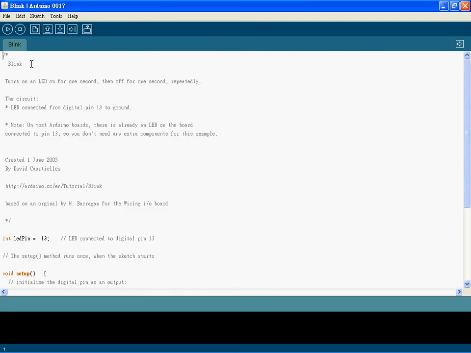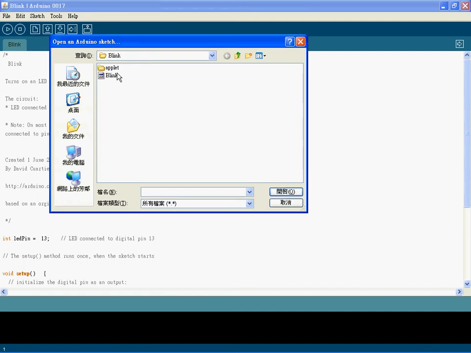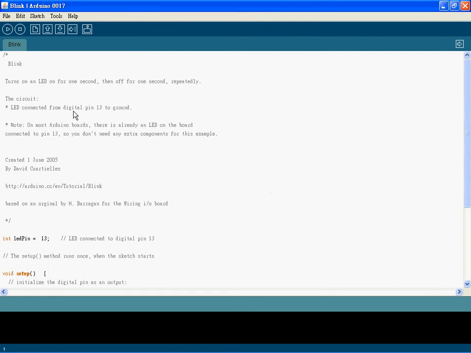So now you can see this program. You can open this from the examples, then digital, and under the digital folder, the Blink, then this one. So when you open this file, first of all, you have to compile this program under this environment. So we press this. So see, this is already compiling. So see, this is already finished.